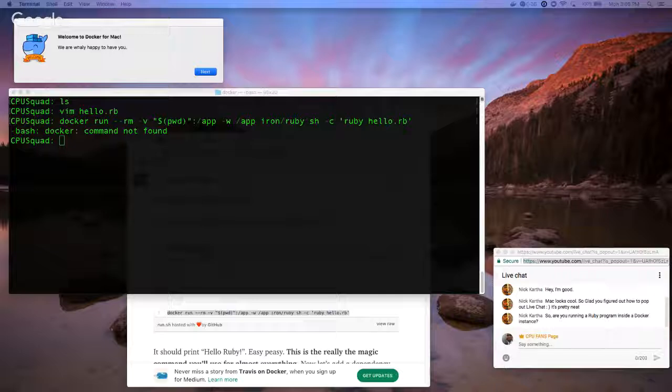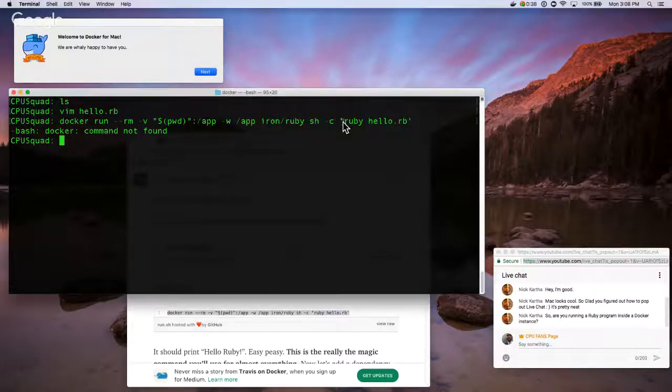So you're running a Ruby program inside a Docker instance. I guess that's what this command is trying to do, but we're going to find out. So how to install Docker in Darwin. Install Docker CE for binaries. Get started with Docker for Mac. Not install Docker for Mac. Please install Docker for Mac. Why you can't install Docker natively in OS? Foundation layer. First, get started with Docker for Mac.